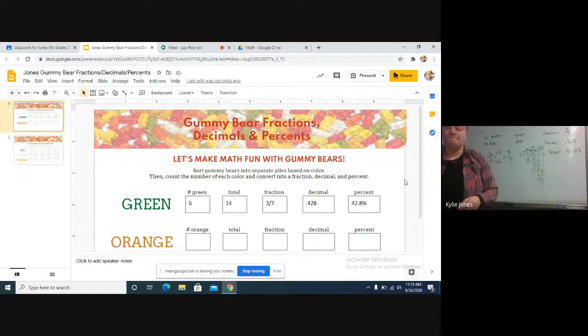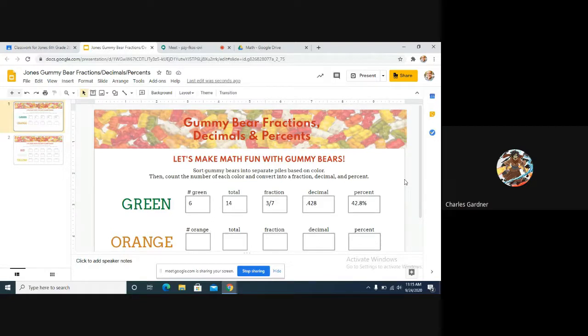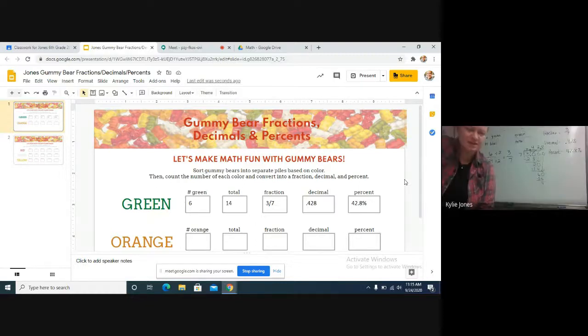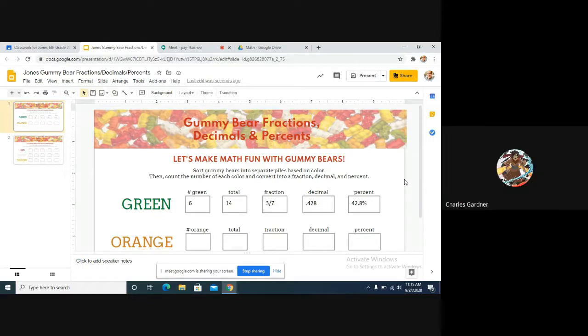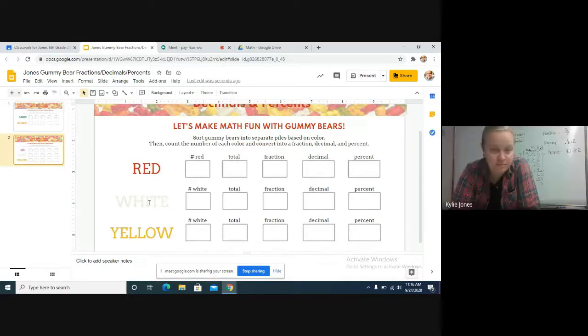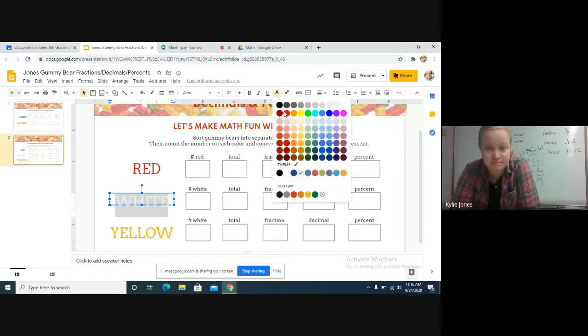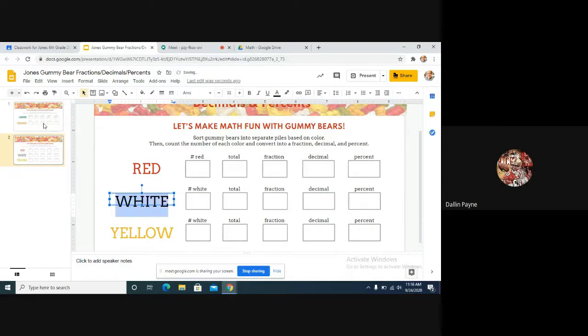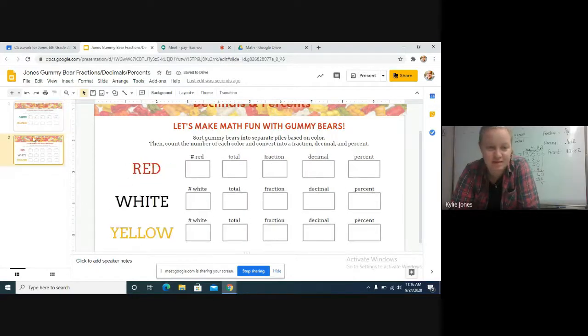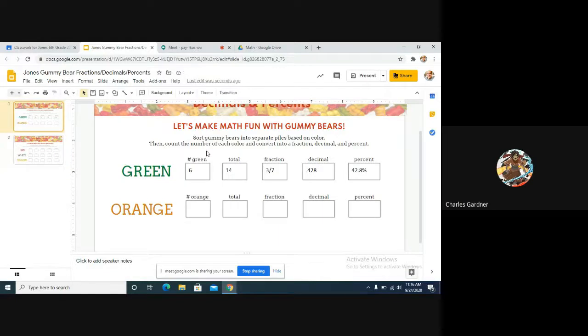Okay? Let's do 2 for orange. I'm going to give it to you in a second. So the first one. White? No. Are you going to give us a number for white? No, because that's not on the slide. Yeah, there is. On the second slide. Look, oh, it's camouflage. We're going to make that black. Who would eat a black gummy bear? Well, I meant the writing. I'm going to make the writing black. Oh, I was like, I know. I didn't realize that there was one there because it was white.